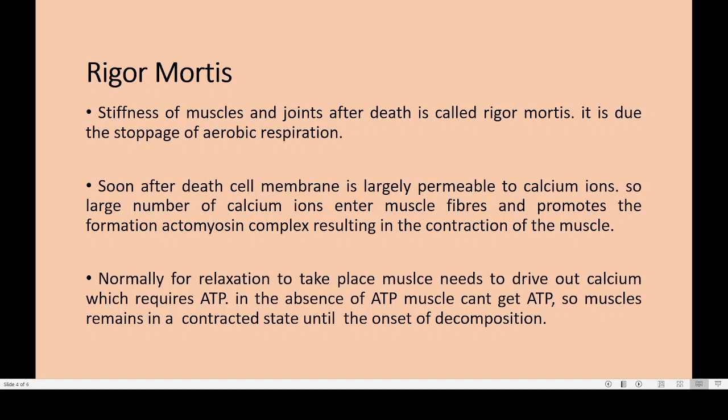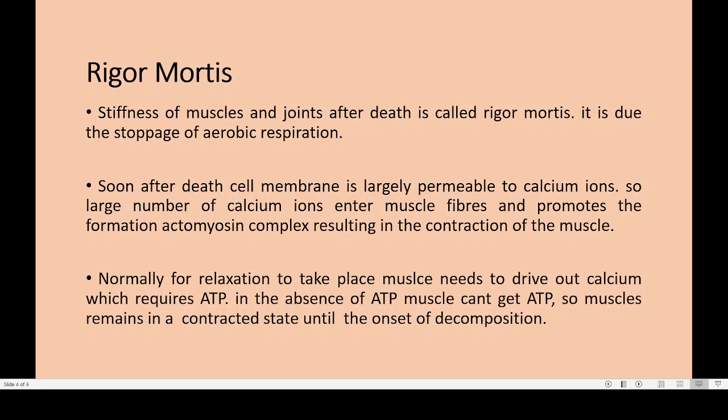Now another thing is rigor mortis. Have you seen rigor mortis, how a dead body appears? In the case of a dead body, if you ever touch the body of a dead person or a dead animal, you can see that the muscles will be very hard. It is not like touching our normal body. It will be very stiff and rigid, like touching a hard surface or something. The reason for this is that the muscles are in a state of contraction.